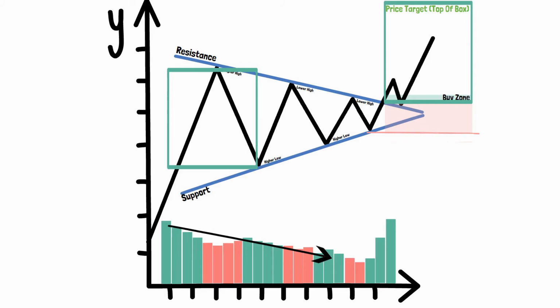Now what we just discussed is how to trade it if the stock is breaking in the upwards direction. But if it's breaking in the downward direction, you want to reverse everything I just said. This just simply means you want to take a short position whenever a candle closes under the bottom upward sloping trend line and has a lot of sell volume accompanied with it. You can also wait for a pullback up to the trend line or breakout point and get an entry there as well. As for your price target, it's placed the exact same way, but your stop loss isn't. The stop loss is placed above the previous high.